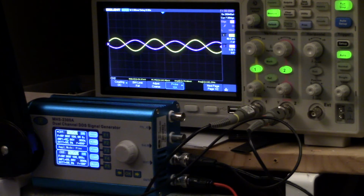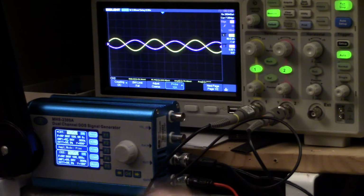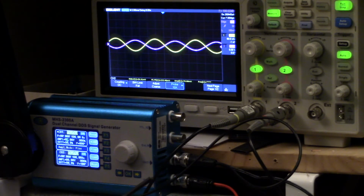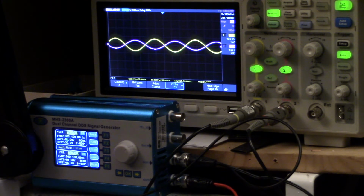All right, so we're going to start playing around with the amplitude or how much power is being sent into the coil. And just really quick, this purple line, that's going straight into the frequency generator into here. So there's no coil or anything like that on it. All the purple line is doing is measuring in a visual display of what the signal generator is doing on the lower channel. And so we're using that as a reference point. We're going to bump up the power on both these channels, and we're going to see what's going on.